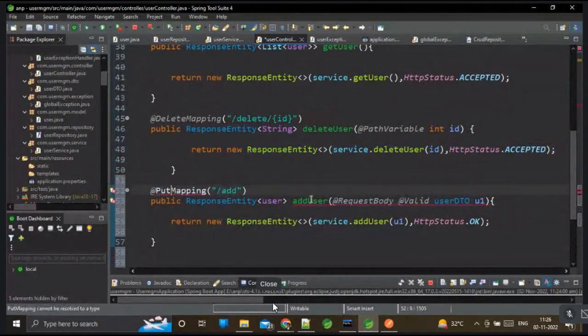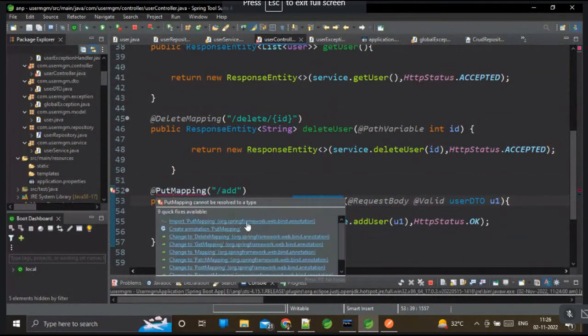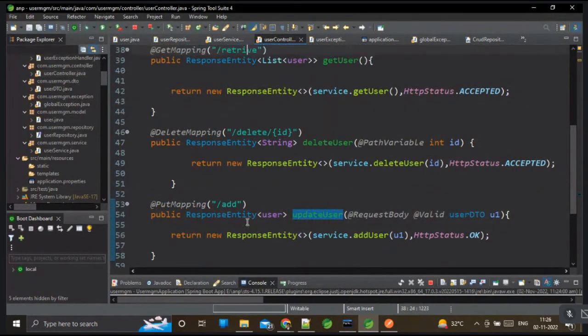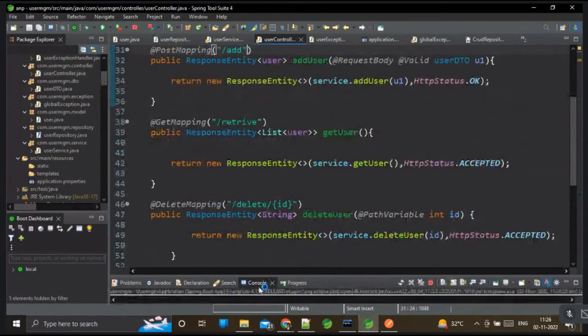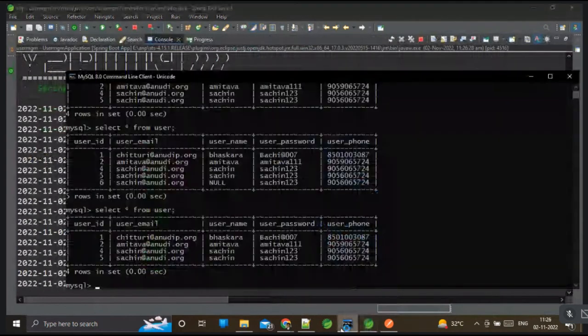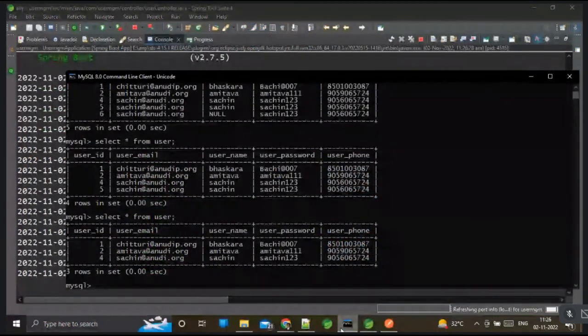Update user, and import the put mapping. Okay, done. Now relaunch the application. Let's update the values. Actually we are having 4.